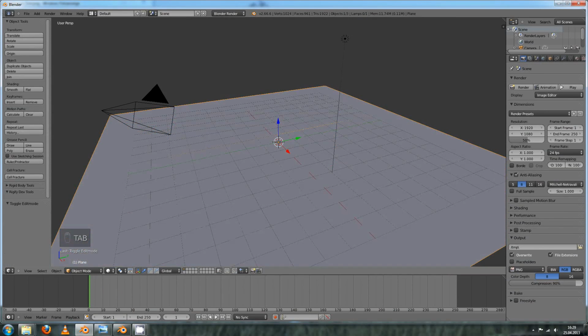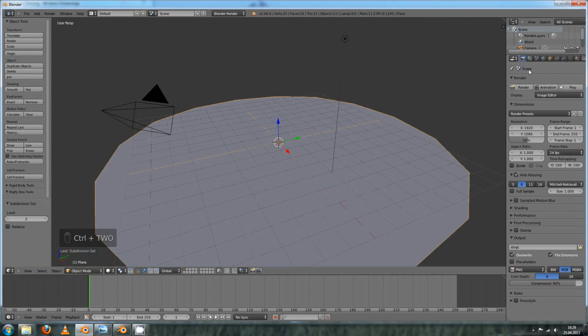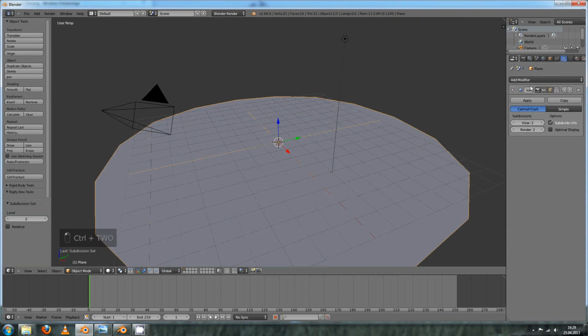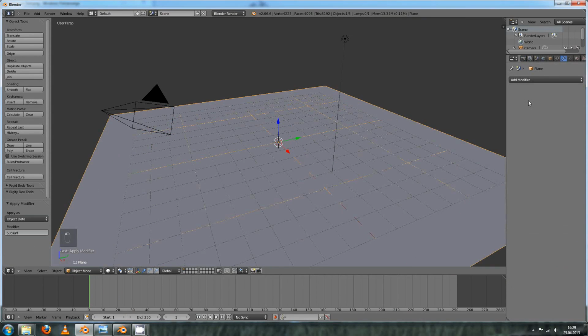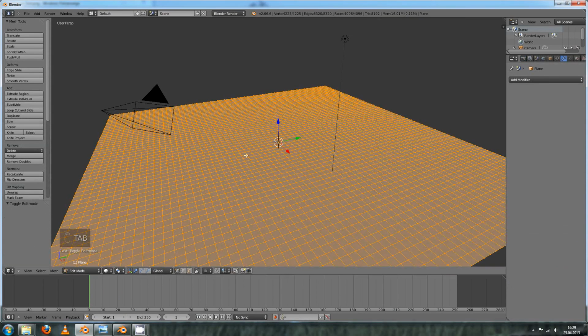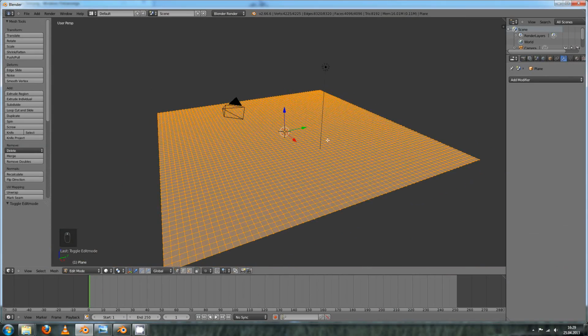Another way would be to press Ctrl 2 or 3, for example, to add in a subdivision surface modifier. Then you can raise this number, press simple, and apply it. So now we also have a subdivided plane. You might wonder why I applied the modifier.